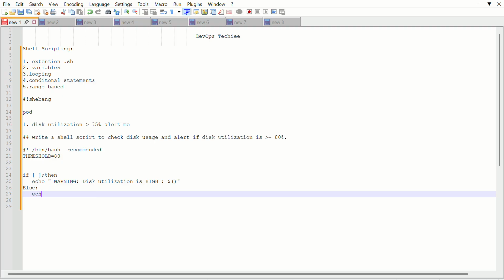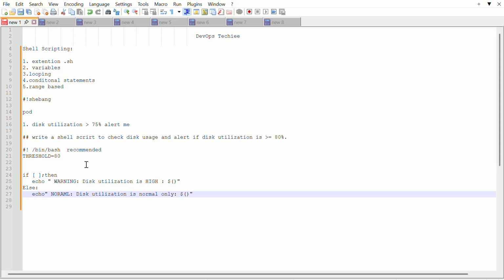And then else, if this condition is not satisfied, then it will come to here, right? There I am asking the shell script to print normal. Boss, the disk utilization is normal only, you can keep calm. And I want to print that value here too, so that the person will be alerted. Even if it shows 75%, the person will come to one conclusion: okay, only 5% is left, I can go and check things later, so that I don't get any issue further.